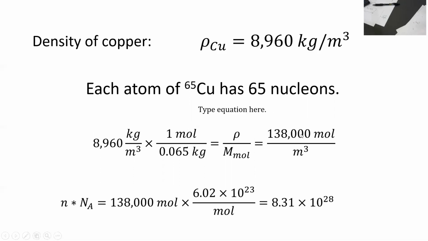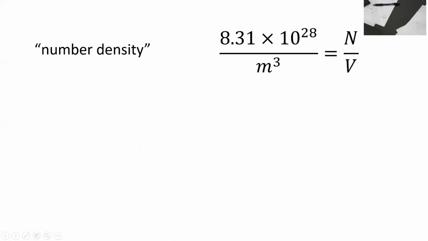Okay, let's convert that now into number of atoms. If there are this many moles in this box of copper, and each mole has this many atoms in it, then we're talking about a whopping 8 times 10 to the 28th particles per mole. And you'll notice I didn't write any units here. Your book talks about this because particle is not really a unit. You know, whether you're talking about pencils or roses or aces, it doesn't have any dimension. So we just leave it dimensionless.